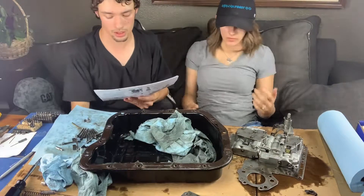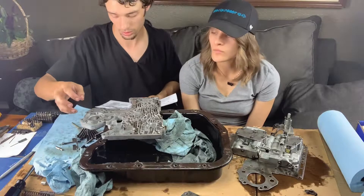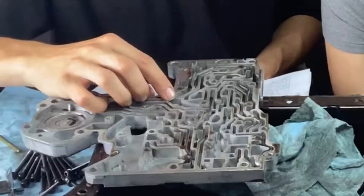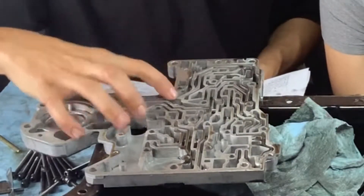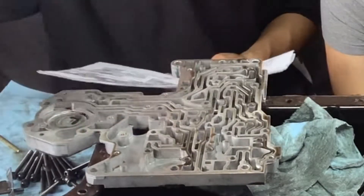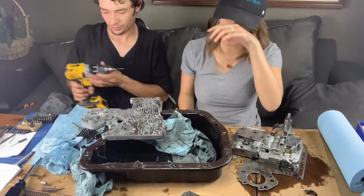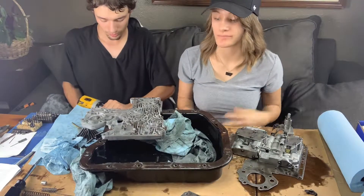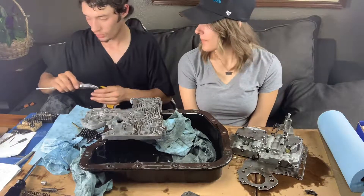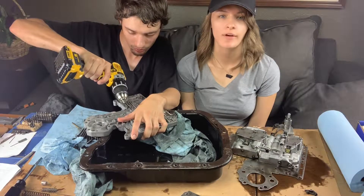The next step: I have to drill a hole through this little dam right here — it's a little hard to see, but I've got to drill a hole directly through it. It's kind of confusing why I need to put all these holes in it. Who am I to say what we should and shouldn't be doing — it is what it is. I feel like this is just 'how to destroy a valve body.'